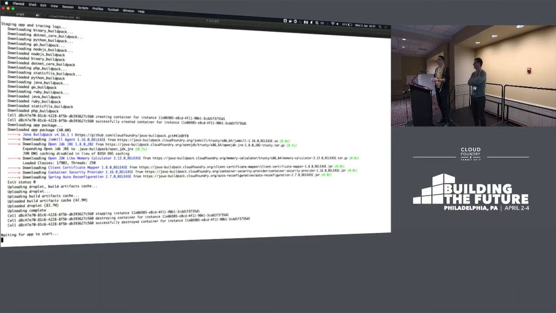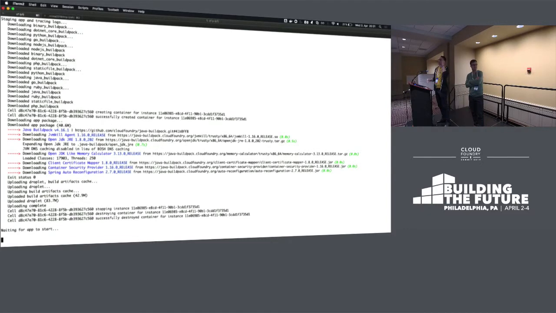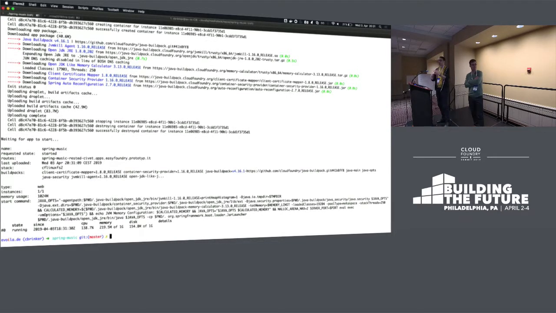I mean, how often have I copy-pasted code from an old pipeline to a new one and then realized, oh, I forgot to change that property. I named the app there, but not there. I didn't change that stuff. So what I really want is that app being pushed by my pipeline in the first place. So what we did is we added, in our MVP, a wrapper around the CF CLI, which should later on be part of the CF CLI or of a plugin, and then doing the stuff for me.